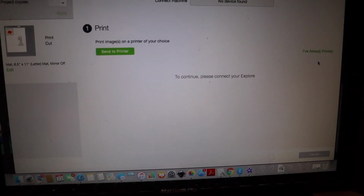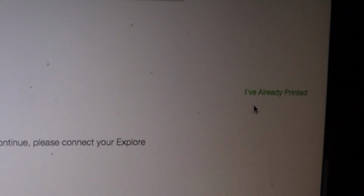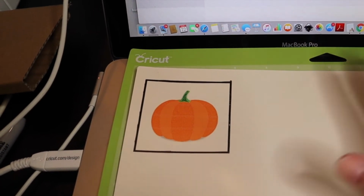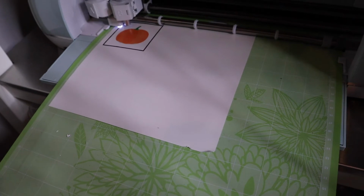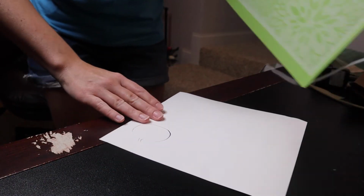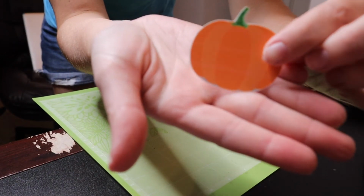Once you have sprayed it with acrylic sealer and it is dry, you're going to jump back into Cricut Design Space and click on this right here that says I have already printed. This is then going to allow you to put your image on a Cricut mat like so, and then allow your Cricut to cut off the image. Once the image is cut, you want to turn your mat upside down and slowly and carefully remove your image from the mat. Now that your image has been cut, you are ready for the next step.